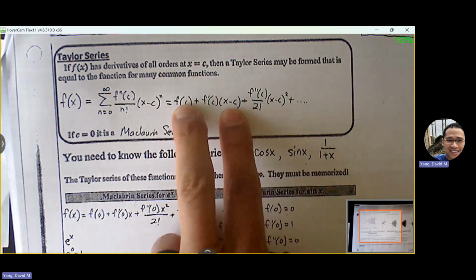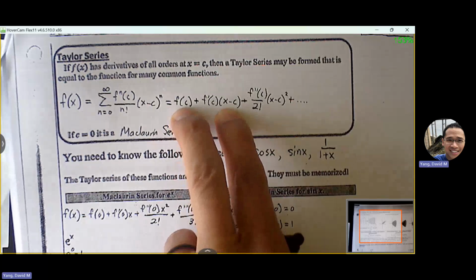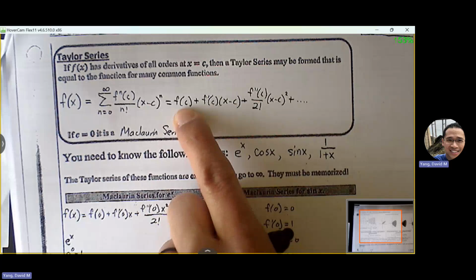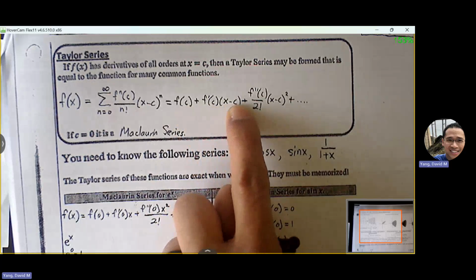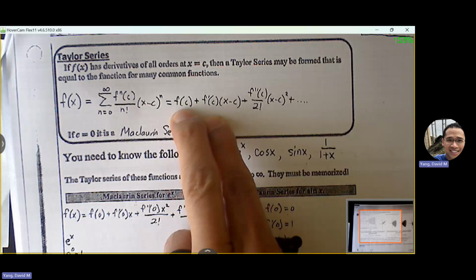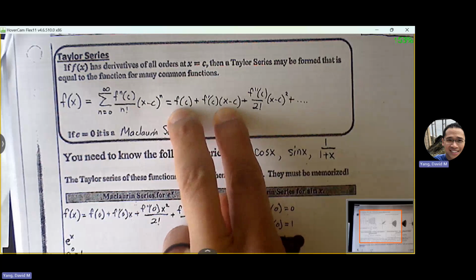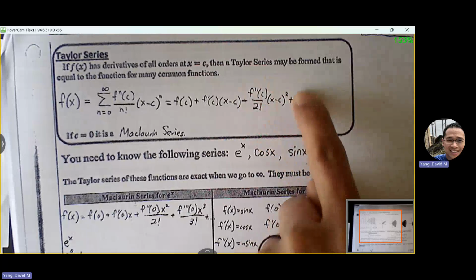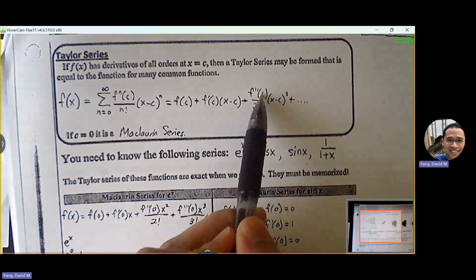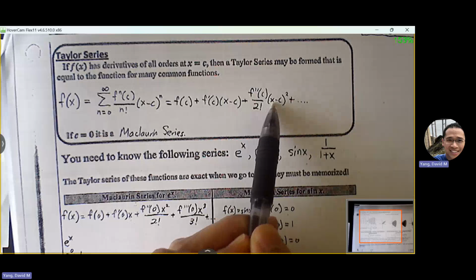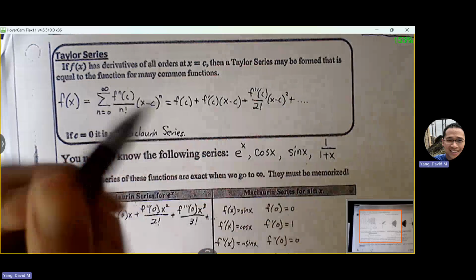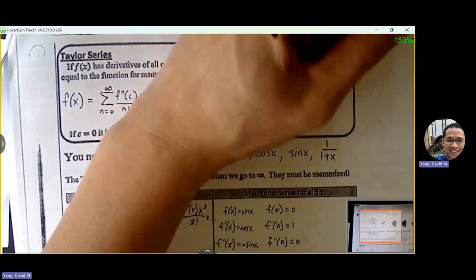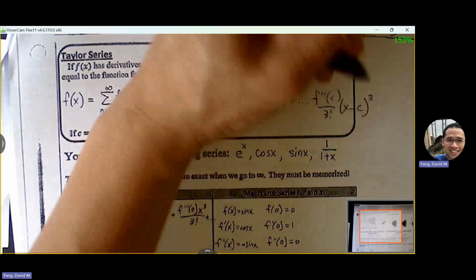To build that, we're always going to start off by building out the point slope, the linear equation. So it's always y sub 0 plus m times x minus x sub 1. The first portion is always just its own thing, a linear expression. After that, we can start building out the rest of the formula, which is the second derivative evaluated at c over 2 factorial times x minus c squared, plus the third derivative evaluated at c over 3 factorial times x minus c cubed.